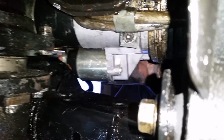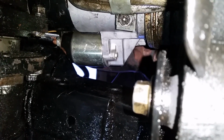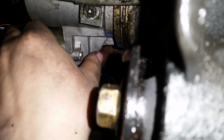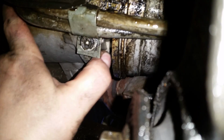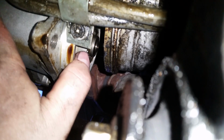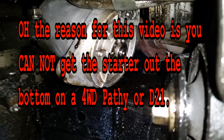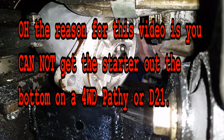All right, now what you've got to do is actually tilt the starter up, and the reason you have to tilt it up is because you have that wire on there and you can't get to it when the starter is laying flat because of that shield. So you grab the starter and twist it a little bit so that the solenoid is hanging upwards and the starter is facing down about like that. And then you go up on top, and we'll show you how to get that wire disconnected.